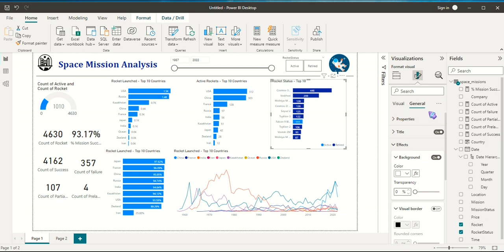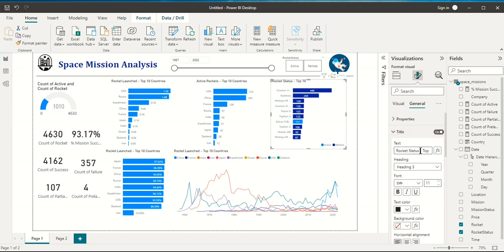Alright, so first let us rename our charts. For this one, this should be top 10 rockets.